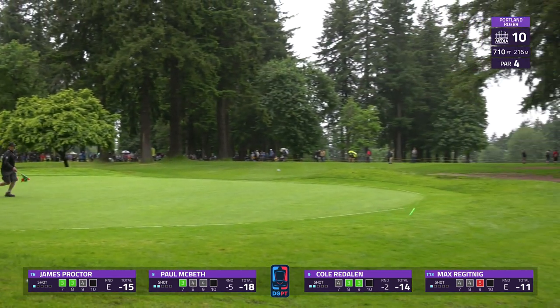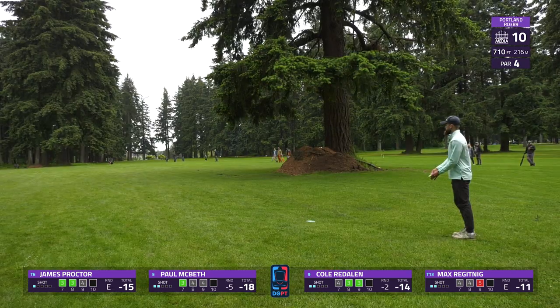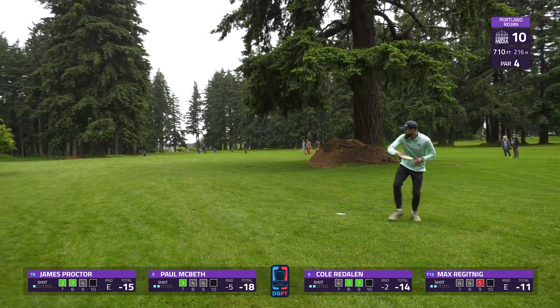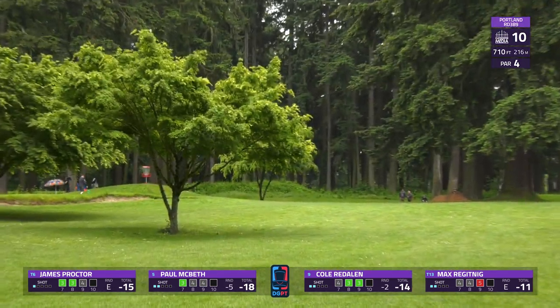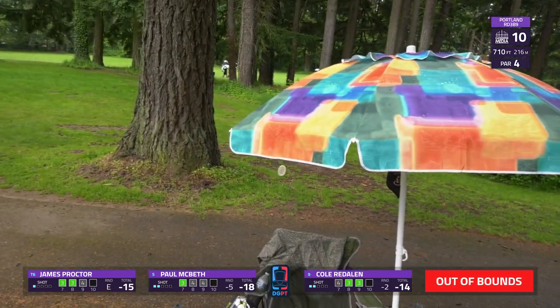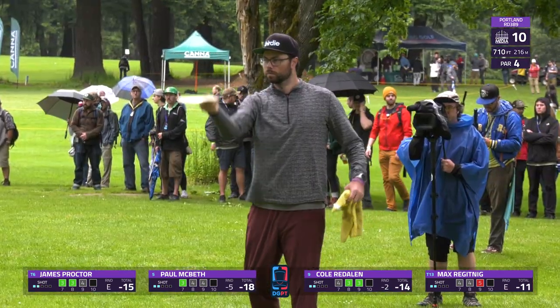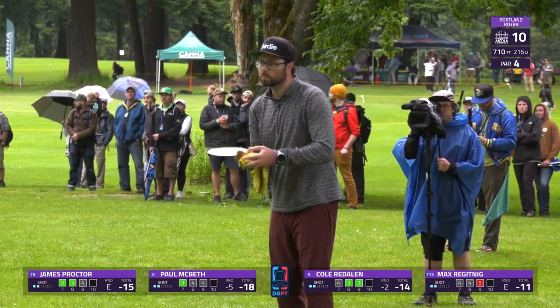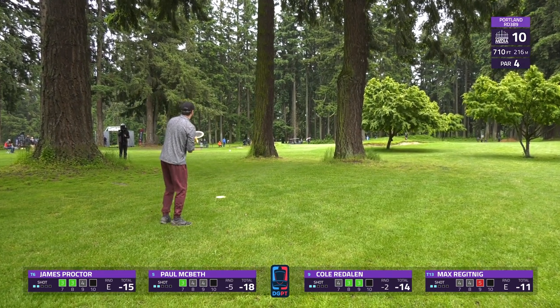As Cole bounces off of that green, but gets himself in bounds. Tricky putt, though, perhaps. Big shot coming in here. And that could be that deep OB, yes. That's what makes this hole so tricky. Have to really make sure you get that distance right on the approach to get over the OB and bunkers, but away from that deep OB on the backside.